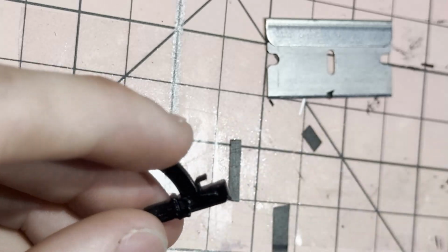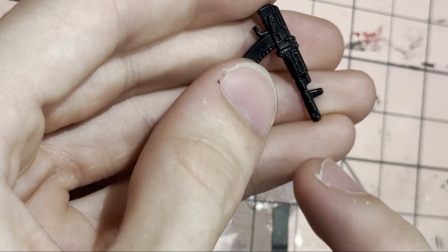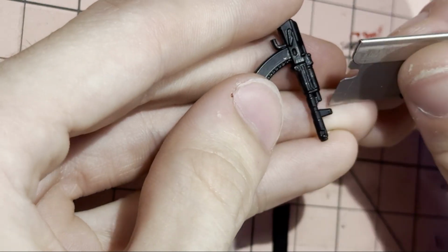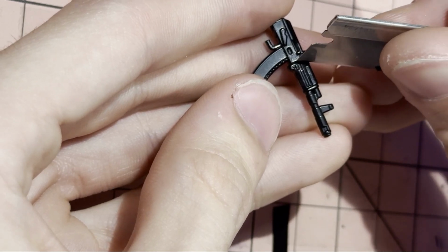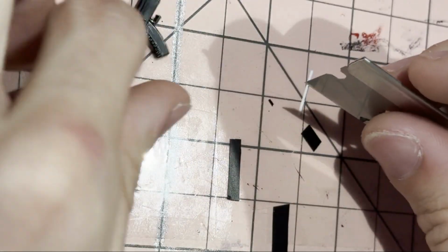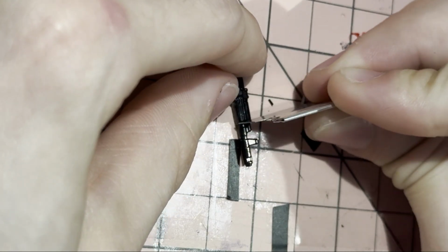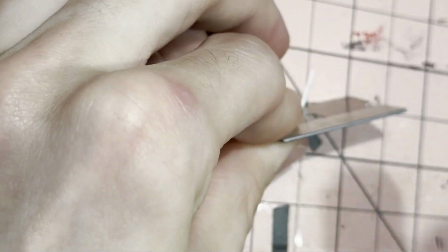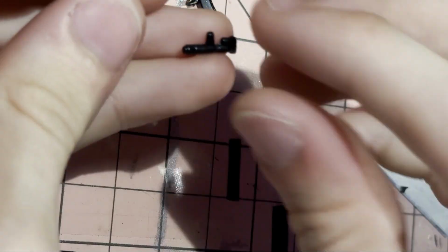There you go. For this mod, I don't intend to keep this top blocking at all, so I'm just going to cut back here in case I want to preserve any of these bits, and then do a diagonal cut there to start working on removing the trunnion. So let's first just get the barrel tip and everything off. Cut a little bit beforehand, again, covering my thumb with my shirt, and then pushing down. Gets that off like that.